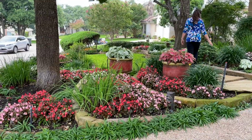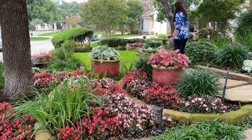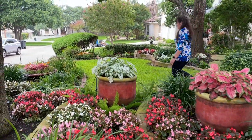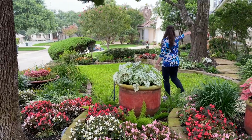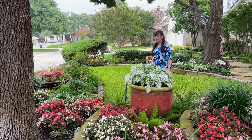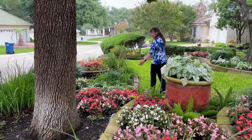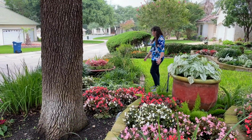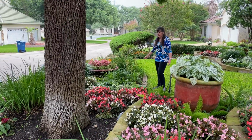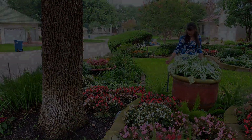Over here she's got a bunch of different ivies, some more foxtails. She has another interesting pathway over here with the flagstone that goes around the other side, so that way you can get into your beds and maintain your beds. That's another thing a lot of landscapers forget, that you've got to get back in your beds to weed them. But she's done such a beautiful job with her drought tolerant plants, and hopefully this time they will stay. We hope not to have another freeze.